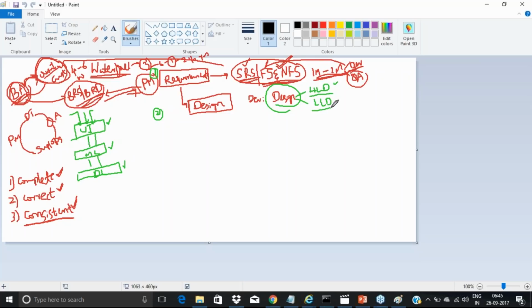And they also used to come up with something called low level design, in which they explain how each of these business logics in the middle layer is going to work. They will explain in great detail about each and every component internally, how the system is going to work. Same case, what kind of validations we are going to have on the UI, what kind of database procedures we are going to build, what kind of tables we are going to build.